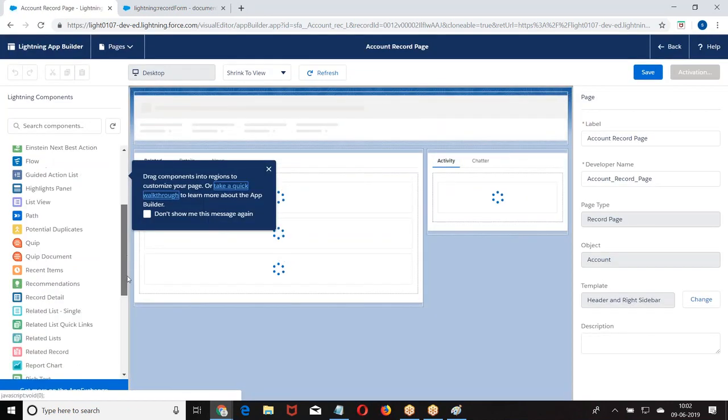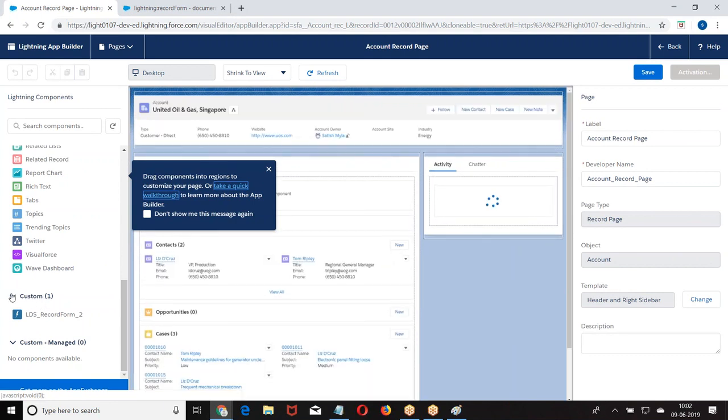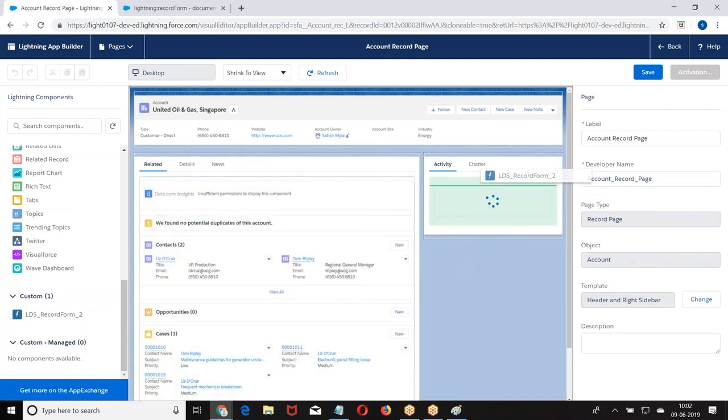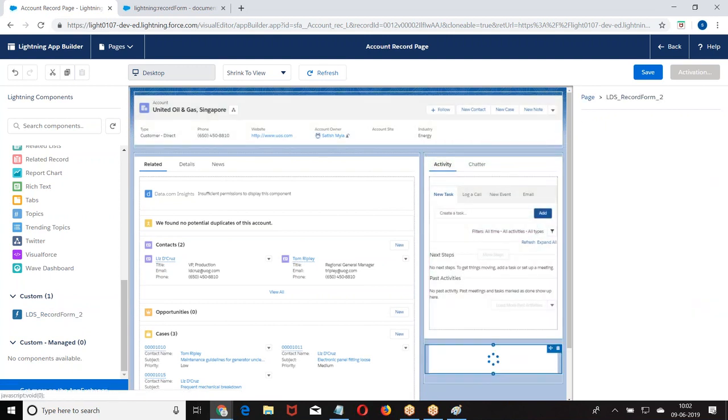Previously there were 0. Now we are able to see component 1 because we added flexi page available for record on page. Take this component, add it the way you want. We took the component, added it to the page.